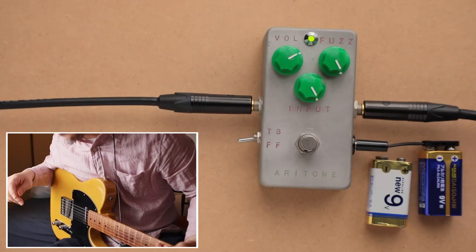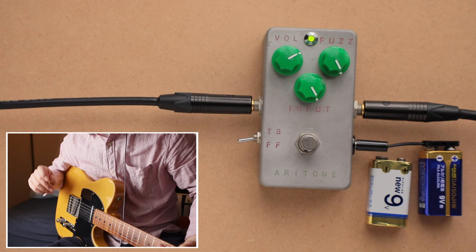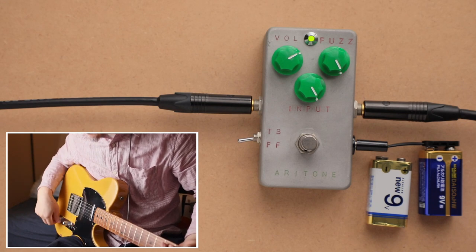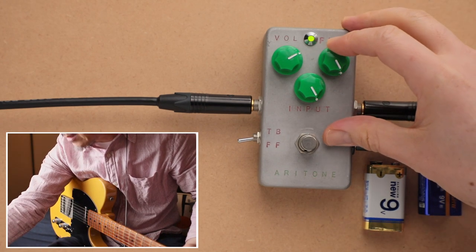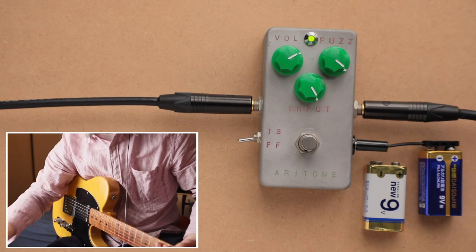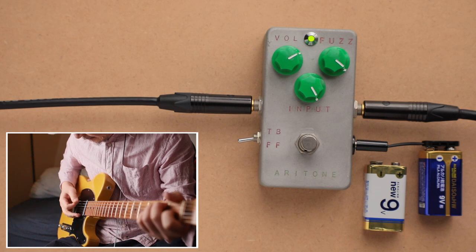Okay, and so let's try to see if there's a difference in the batteries with the cleanup of the Fuzz Face. And so for this, I'm going to go into the neck pickup. And what I like to do is just turn down the fuzz just a little bit. This way, it gets really sparkly clean. So let's start off with the new battery.